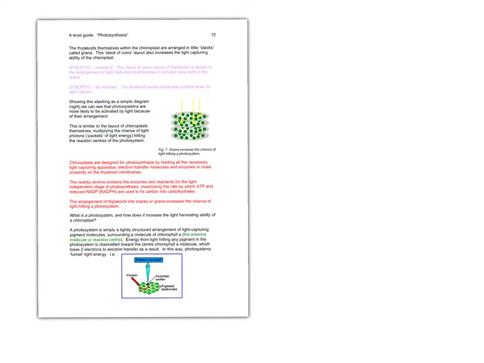Here again is a little more detail. Remember that question I asked before: how is a chloroplast best adapted to capture light? Go ahead and take a look at these and read the descriptions and think about that question. And here's another question: what is a photosystem, and how does it increase the light harvesting ability of a chloroplast? So here's some description of that to answer that, and try to understand it, so when we talk about it in class, you're best prepared to do your best on the exam.